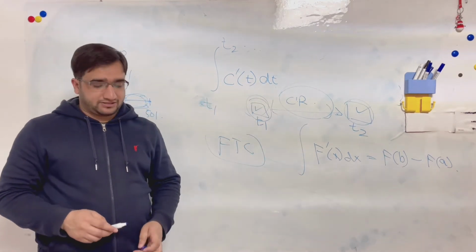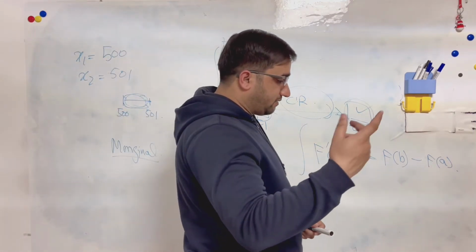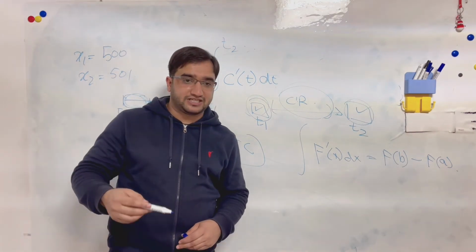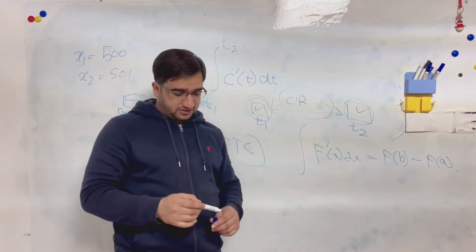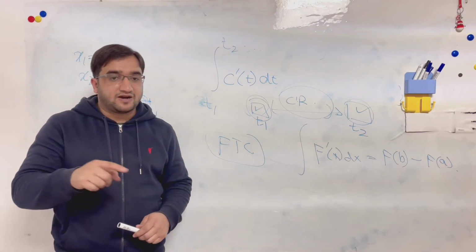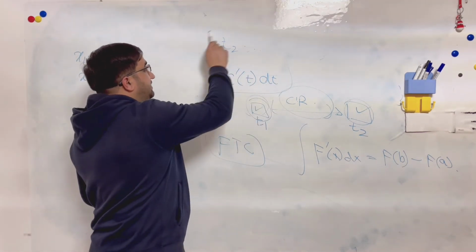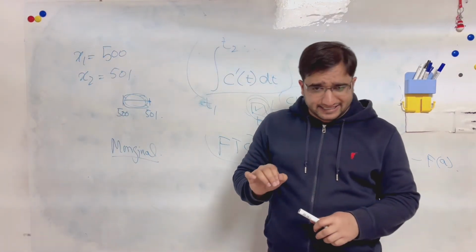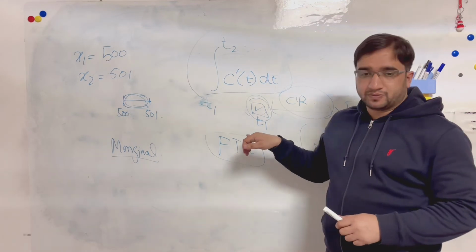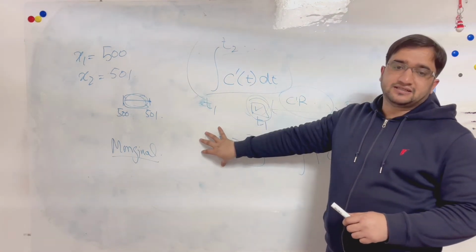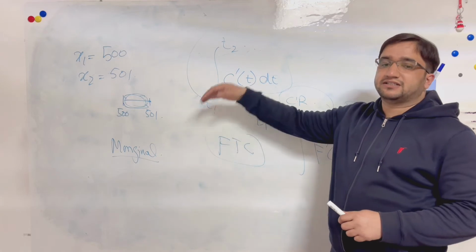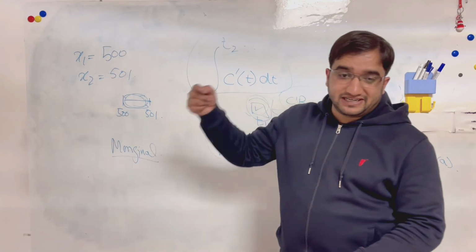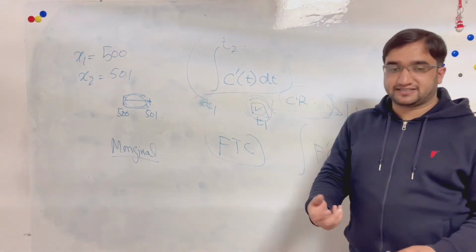Similarly, if you go back to the derivative, if you go back to the blood flow problem, the change in pressure, the change in volume, the change in the speed of the blood, all these things can be linked with the fundamental theorem of calculus. The condition is that they will always give you a derivative of something to find the original thing. That's it. If they want you to find the distance, they will give you the derivative of the distance, that is velocity.